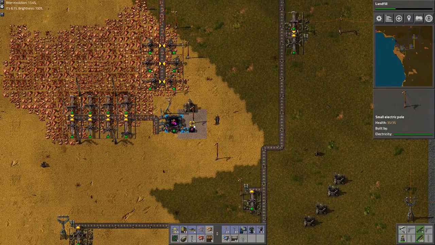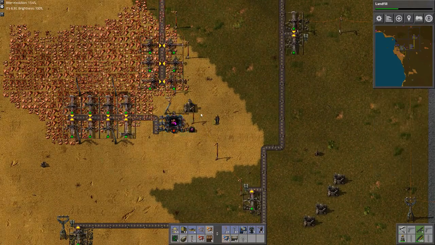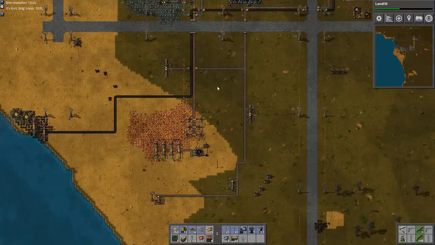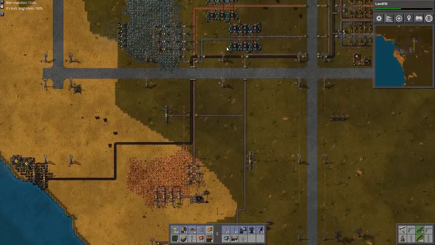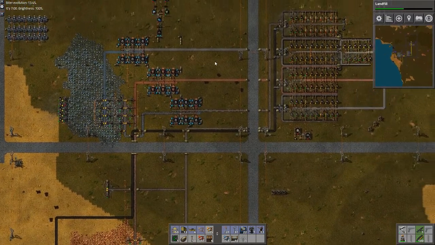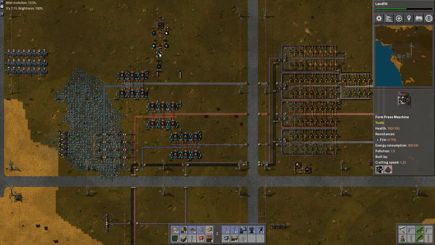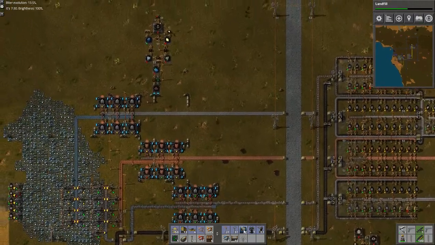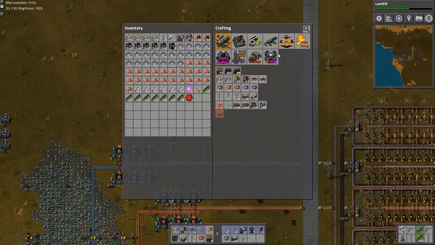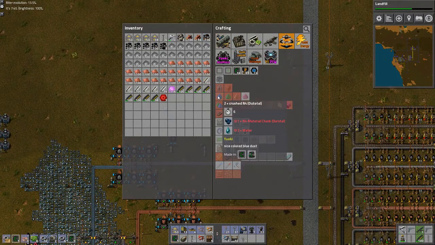I can actually, let me just think how I want to do this, because I could bring it up here to this little teeny tiny area here and just shove some more into this one. Because basically what I can do then is build a couple of crushers, because that's the first part. The crushers here, they take water plus material chunks.